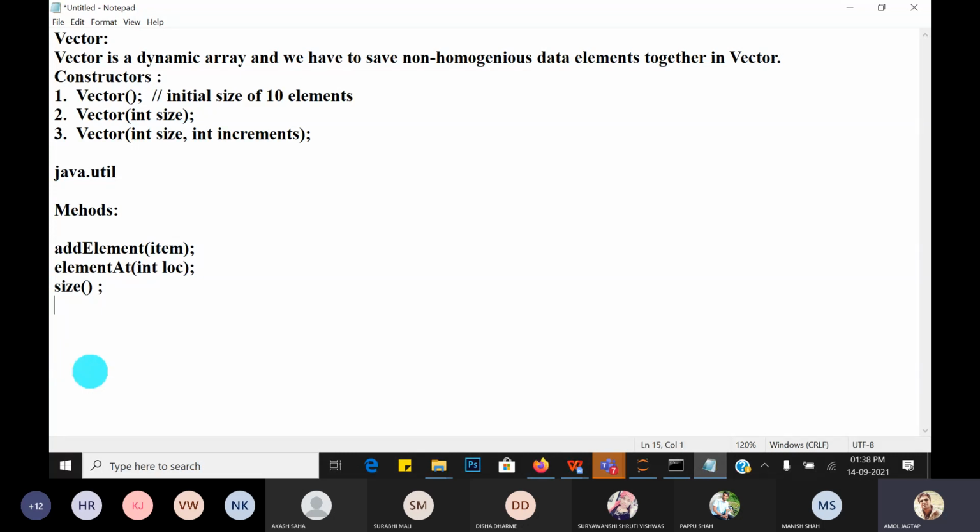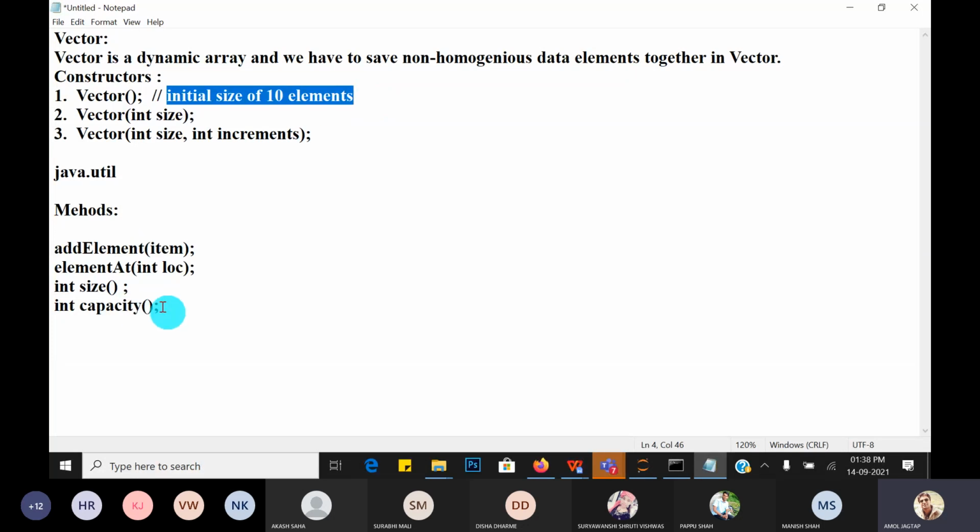Another method is called capacity, whose return type is also an integer. The size method returns an integer, and the capacity method also returns an integer value. Capacity returns the current capacity of that vector, meaning how many elements can be added into the vector. If the default vector constructor is used, its initial capacity is 10 elements.